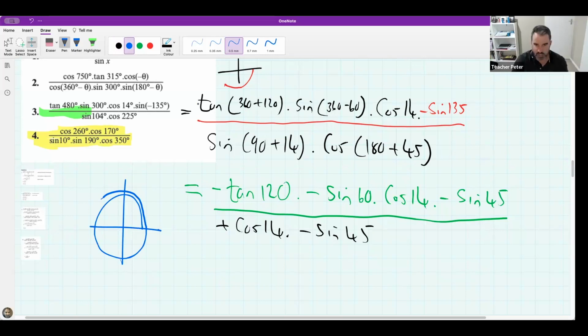Instead of going to 4, I could have done something else. I could have said that's 360, that's 450. I could have used a co-ratio and said it's 30 away from 450, but I chose to use a horizontal axis. And because of that, the negative is correct. Let me know if you understand, Rulani, why in this case it would be negative tan 120, because it's out of quadrant 1.